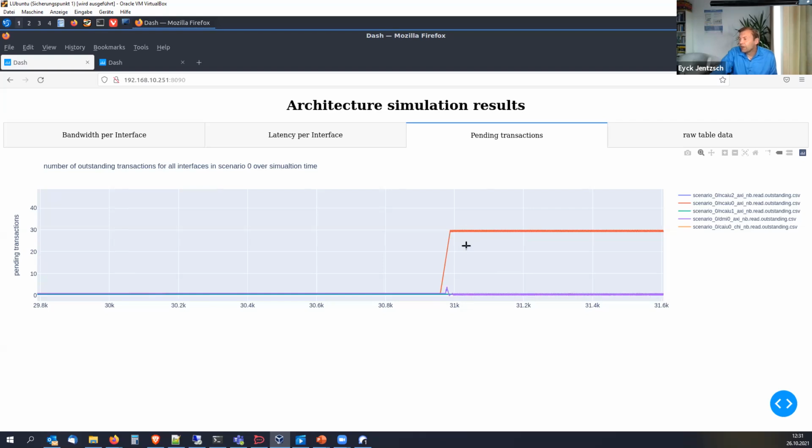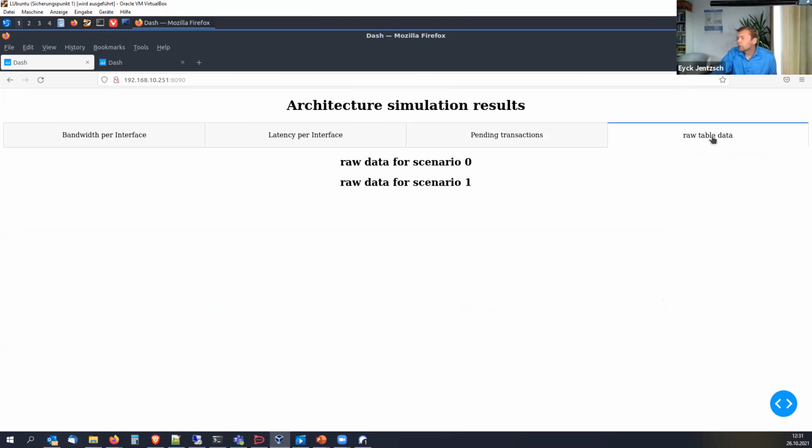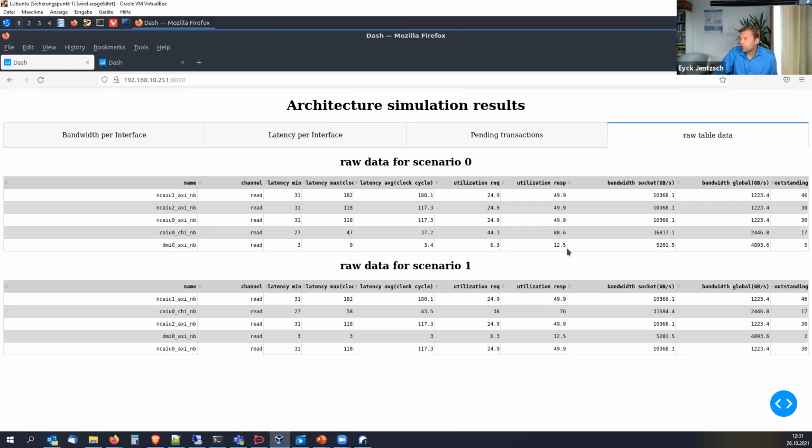This point is either defined by a limit in your design of the number of outstanding transactions, or maybe that this is now the time when the first results are coming back and you go into kind of a stable state. So you can very nicely see here these common effects. I can go to the main scale. I can also use this environment to even visualize the raw data.